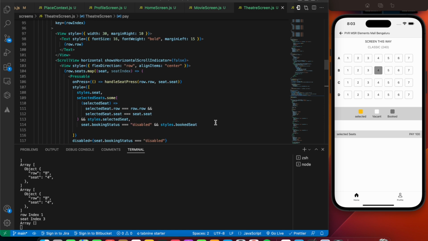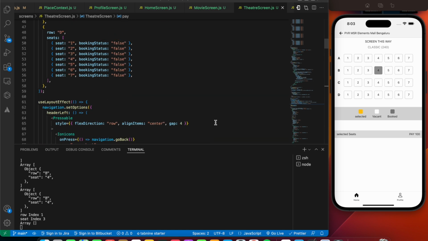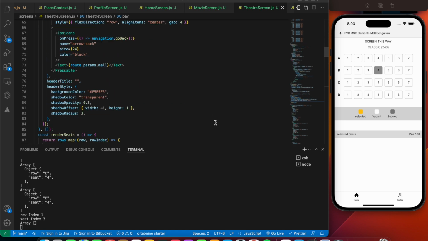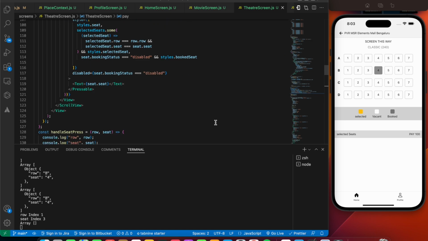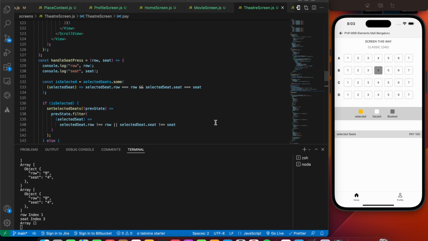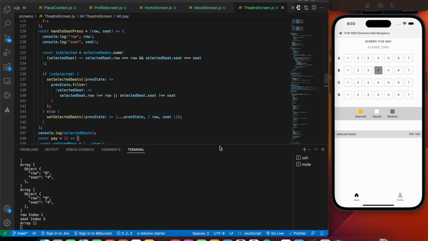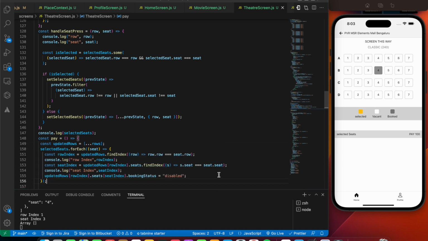Okay, so we've implemented the handle seat press function as well as the payment function to disable a particular seat. Just a recap of the handle seat press. Firstly we are accessing the row and seat that is coming. So the row is going to be the row value and seat is going to be the seat number value. Firstly we are checking if any of the seat is already selected with the help of the some method.